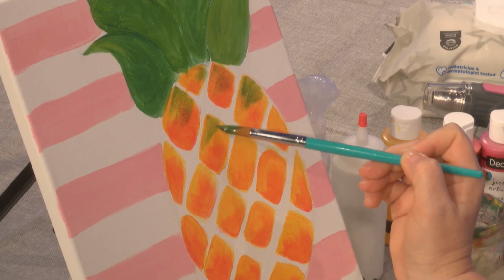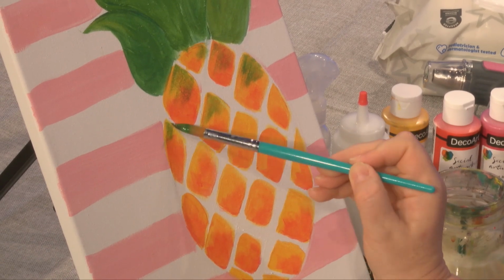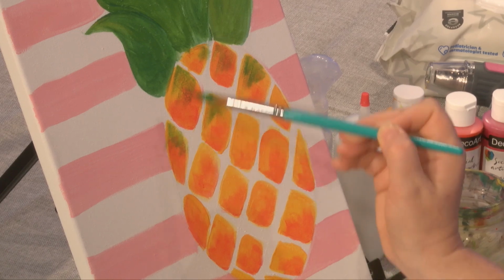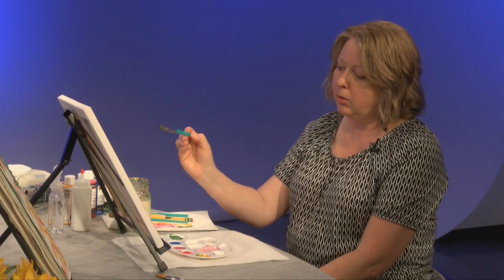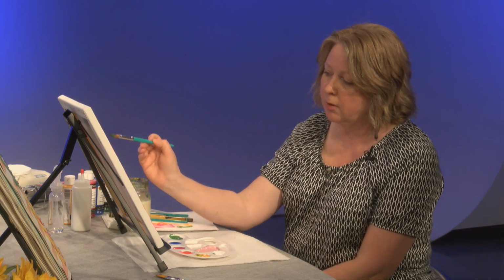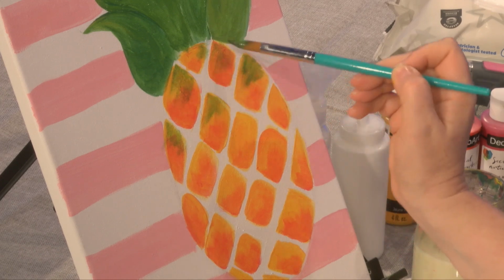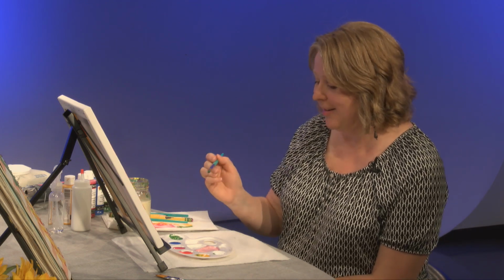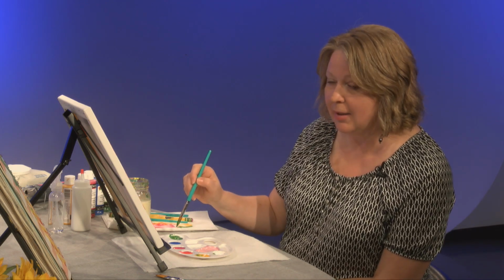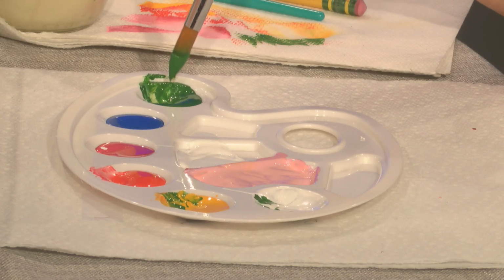So this is my kind of second row of sections. And I'm just gonna stop with this right here. Okay, you can also go down a couple more, but I think usually a pineapple has a little bit of green right on the top. Okay, now same brush, don't change anything, same brush. Now we're gonna add some blue to our green. So here's our green again on the same brush.